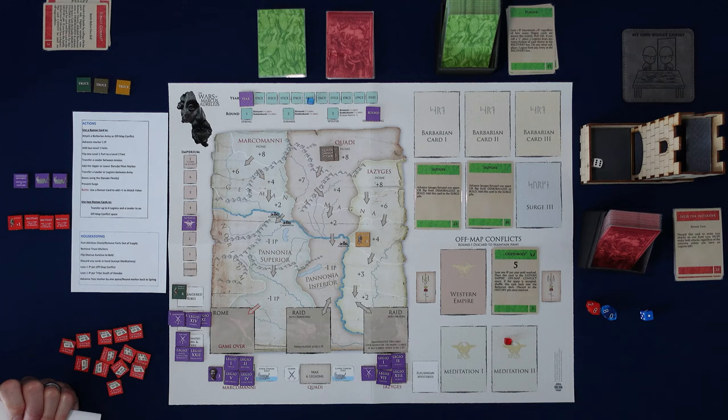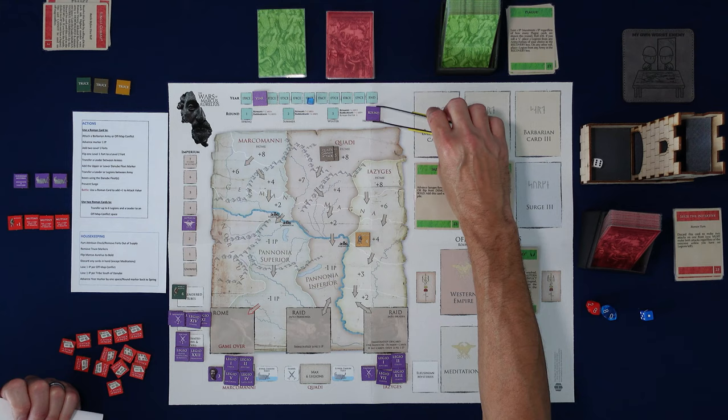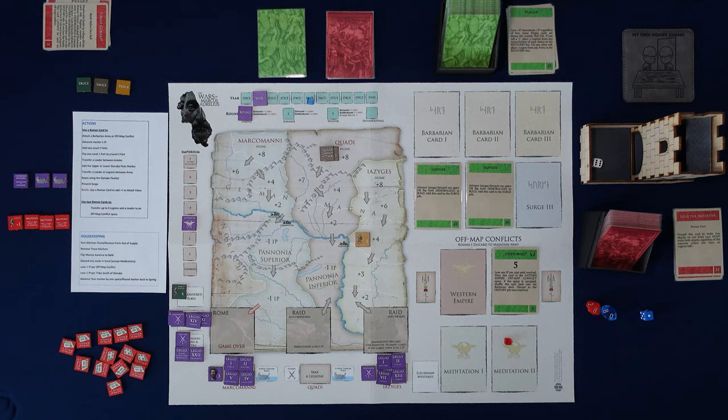And then lose one IP per tribe south of the Danube. They're all north still. And then you advance the year marker by 1. So we're now in 171 CE, and it's back to springtime. Oh, and so we are at the beginning of the turn.